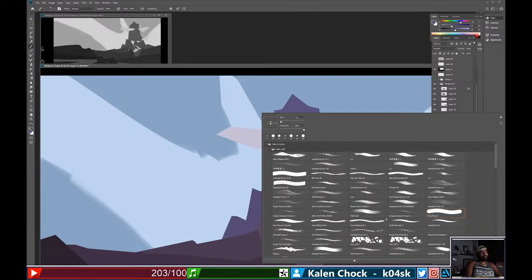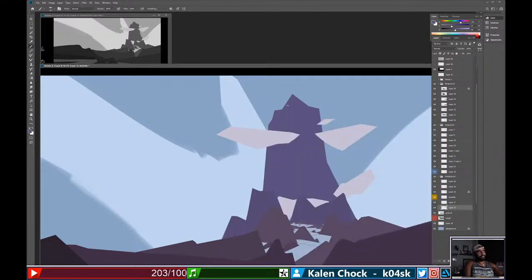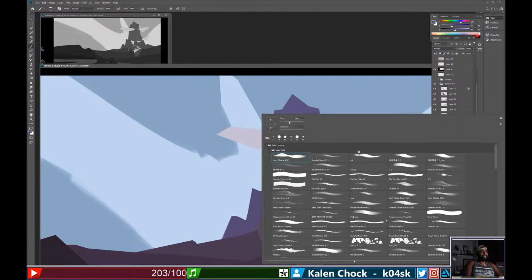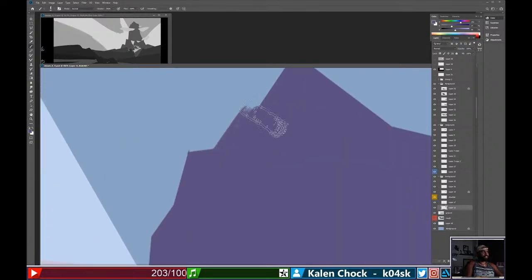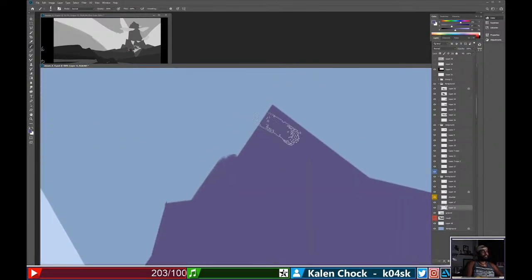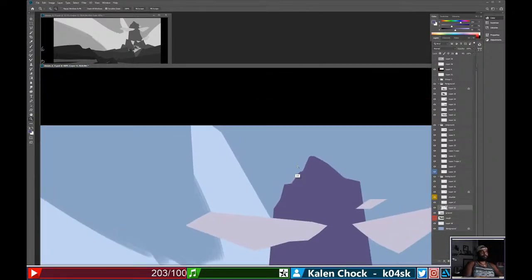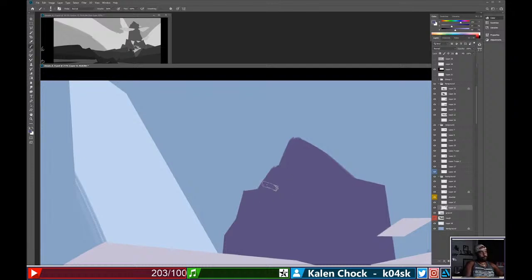What I like to do after this is play with the edges and the overall angle. I can go in here, and you can see this brush, a little bit softer, a lot of things happening in here. You can see me begin to dirty it up and make it irregular. That's the first phase of rendering, where all these little bits and pieces are beginning to be a little bit more visually interesting.